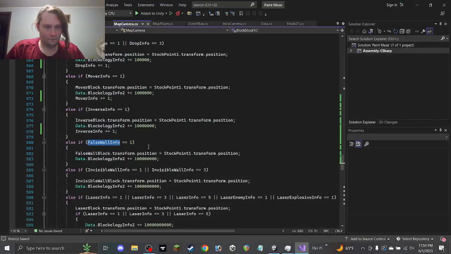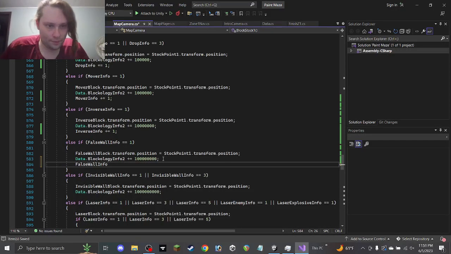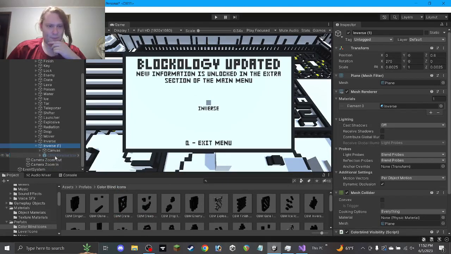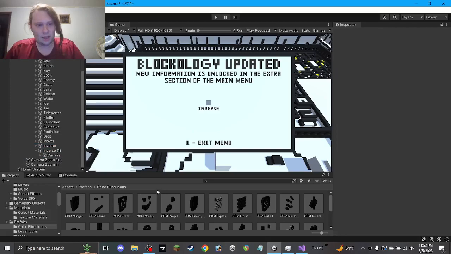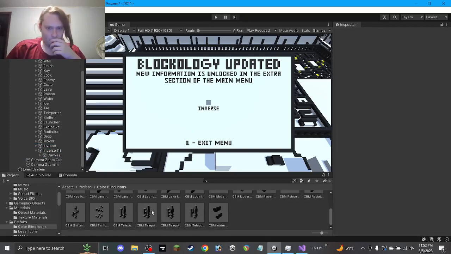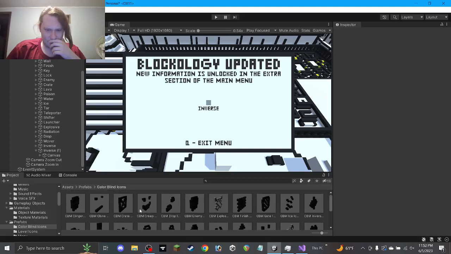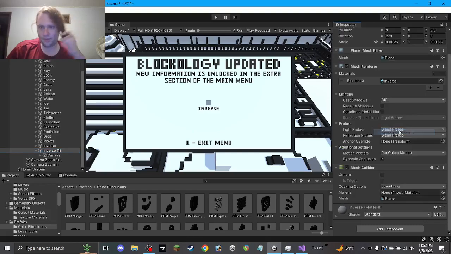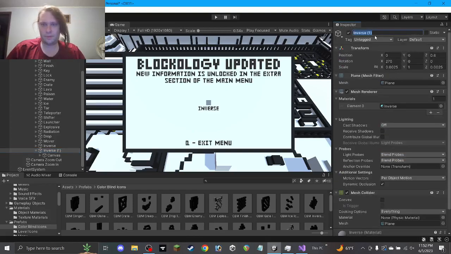And then we got false walls. Some of these might have to be changed a little bit to allow for a bunch more stuff coming in here, because this might be way too big. Depends on how much space I give it. I guess we'll worry about that later. False walls do not possess anything here. That and invisible walls. So I could just remove this for now, at least for this one.